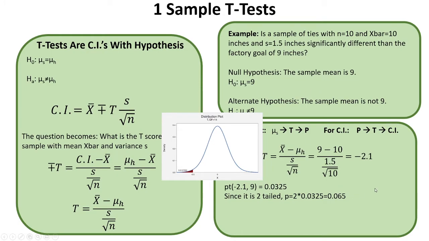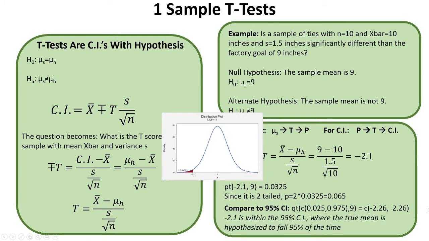So if we did this the opposite way, and we wanted to calculate the 95% confidence interval, we would use our quantile function for the t-distribution, put in where we want our 95% confidence interval to be, with degrees of freedom of 9, and we would come up with a t-statistic for the confidence interval of negative 2.26 to 2.26, right? And you would end up multiplying that by the standard error of the mean to find the actual confidence interval. But from this alone, we can see that our t-statistic for 9 falls within the 95% confidence interval t-statistics that we would be using to generate the confidence interval, right?